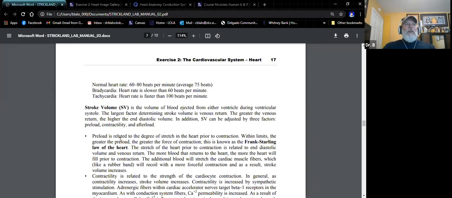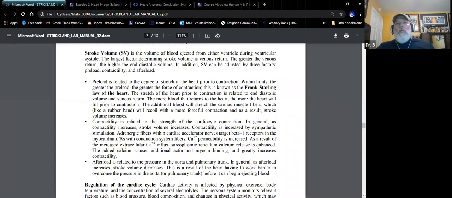This is why people that are triathletes or marathon runners or cyclists, their resting heart rate sometimes can be down in the upper 30s or the low 40s. That means that at rest, their heart is only beating like 40 times a minute. Why? Because the volume of blood that's contained in the ventricles is so large that when the heart beats, it's ejecting twice the volume of somebody whose heart rate is at 80 beats a minute. Does this make sense to everyone, how these two are related, how heart rate and stroke volume?